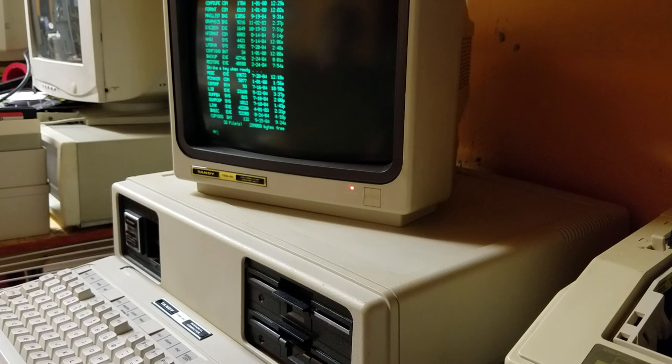No, one of them is not the Sensation. I'm still on the hunt for that. Boy, that's a hard one to find. I've been looking for a Sensation for years. And I will bid up to the bejesus on that one as well. So anyway, here she is. I'm excited. She runs great.